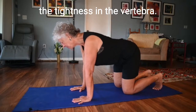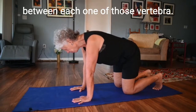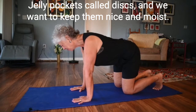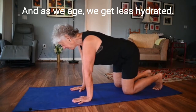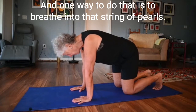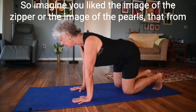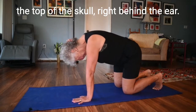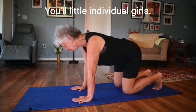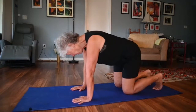You have an entire string of pearls which we call the spine. Between each one of those vertebrae we have little jelly pockets called discs, and we want to keep them nice and moist. As we age we get less hydrated, so we need to do things to hydrate. One way to do that is to breathe into that string of pearls. Imagine from the top of the skull, right behind the ears, all the way to your tail — your little individual pearls. What we're doing right now is just mobilizing them using the exhale.